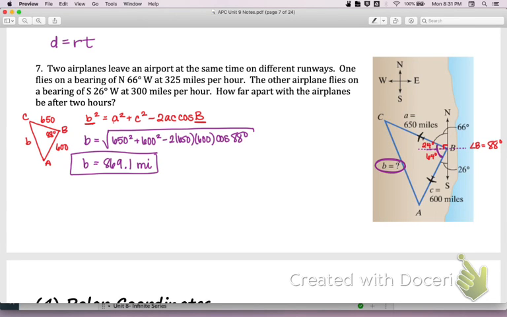All right, here is what I get. When you plug all those in, then you got to take the square root. Remember, we don't need a plus or minus because we're talking about distance. So you're only going to look at the positive value of the square root. It didn't tell us how to round on this one, so I went ahead and did to the 10th like the other problems. I got 869.1 miles.